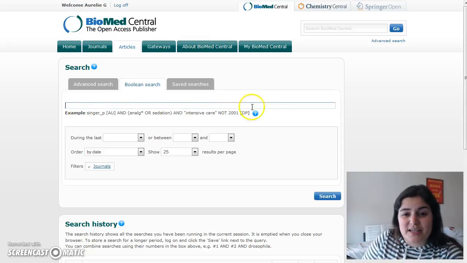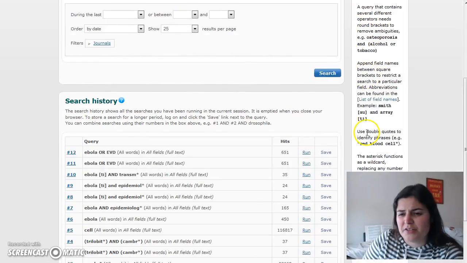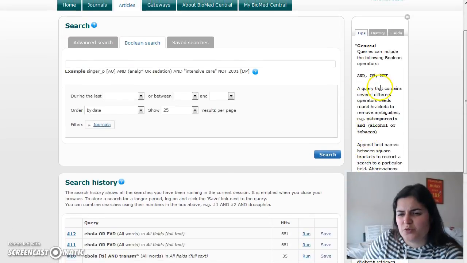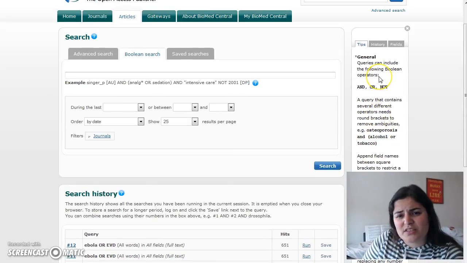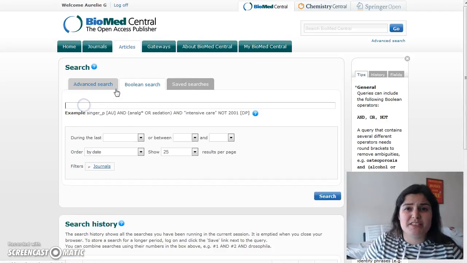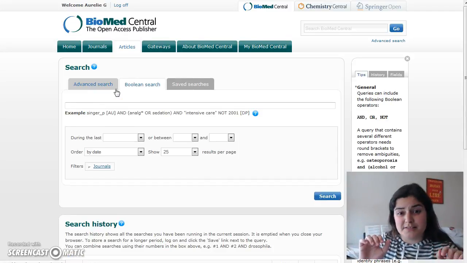You've got this empty box where you can write your search equation, so I'm going to walk you through how to do that. You always have some help here. See, they explain how to do and, or, not, how to use a truncation, etc. But you're going to have to write it down with your little hands.